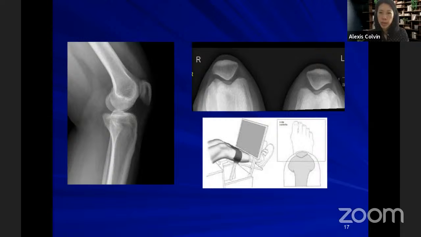And so in all of these x-rays, the things that we're looking for are smooth contours, no breaks, good spacing between the bones. If you look at the way the kneecap is sitting in that groove on the x-ray above the cartoon, it almost looks like a puzzle piece about to fit into a puzzle. And so that's exactly what you want. Okay, next slide, please.